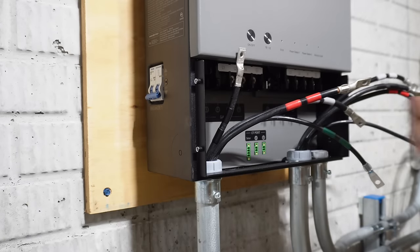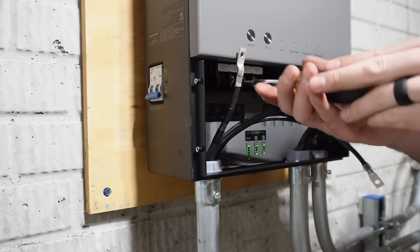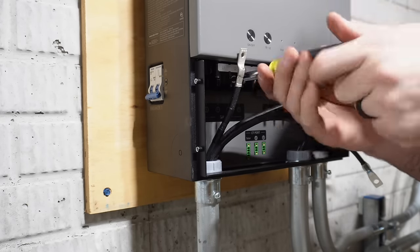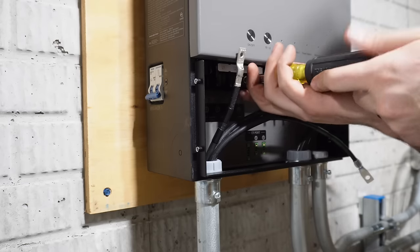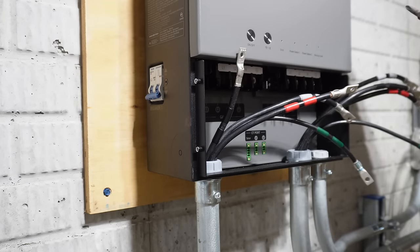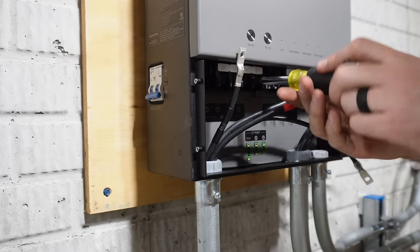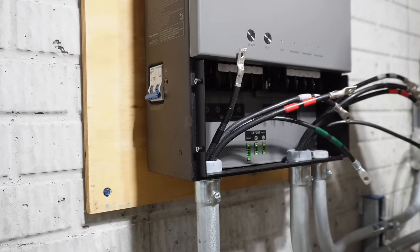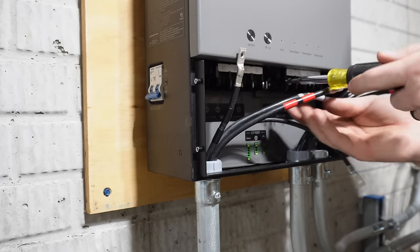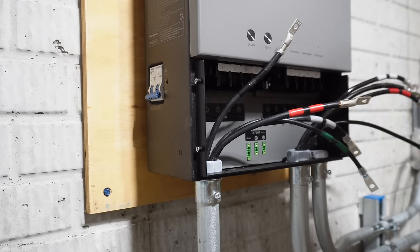First thing, I wanna pull out all of these screws. These are 10 millimeter bolts with a Phillips head in them. And the torque spec on them is 5 Newton meters, or 3.6 foot-pounds of torque, which is what we're gonna be doing. Ideally, you want inch-pounds, but I don't have a torque wrench with inch-pounds. As long as you have them snug, you'll be fine. I am gonna tape up these lugs.